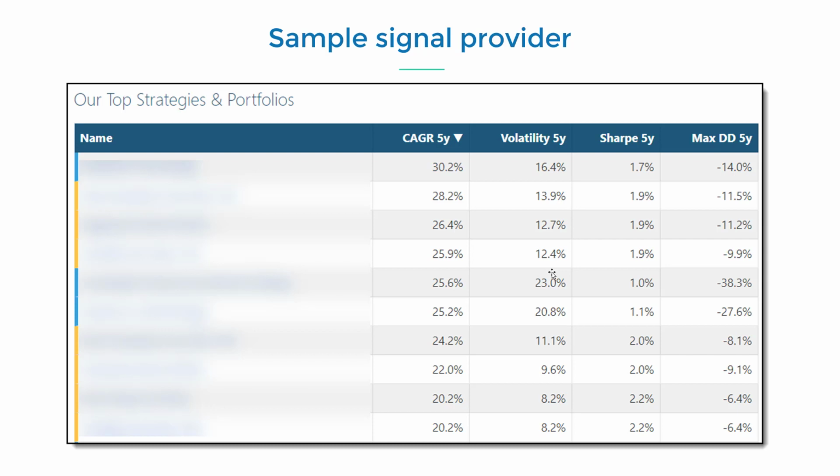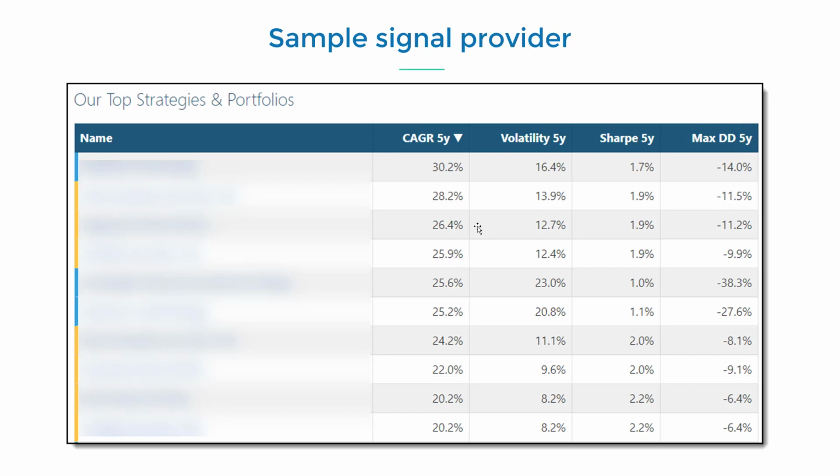And you hit their homepage and you see this kind of stuff, right? And I've purposely hidden the names so that I'm not just trying to bag them. I'm just trying to use them as an example here so you can see the teaching point. And the primary thing is that when you look at this, you see the compound annual growth rate, and the numbers look fantastic. You then look at the max drawdown over here, and they seem really good too, right? Like a 10-11% drawdown when you're getting compound annual growth rates of 20 plus. That is fantastic. It really is good, and it's no wonder they actually have that on their homepage.